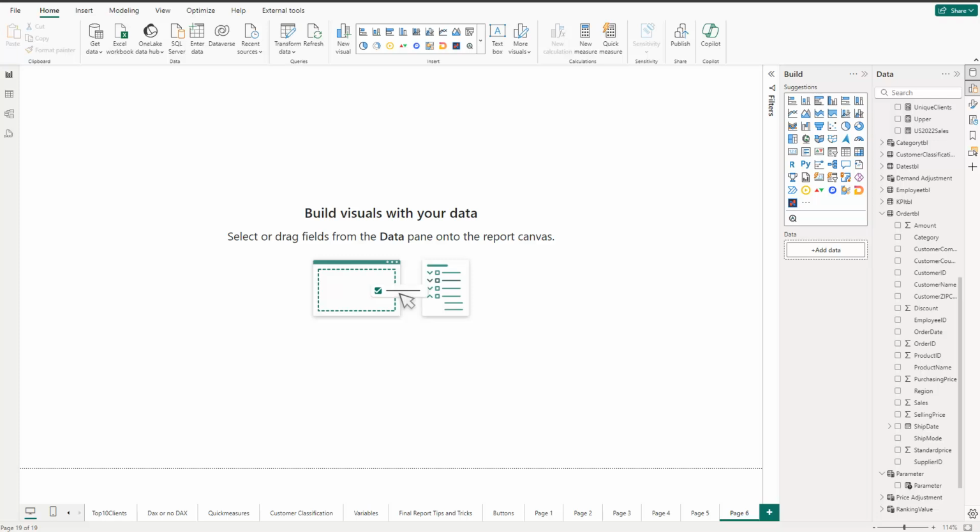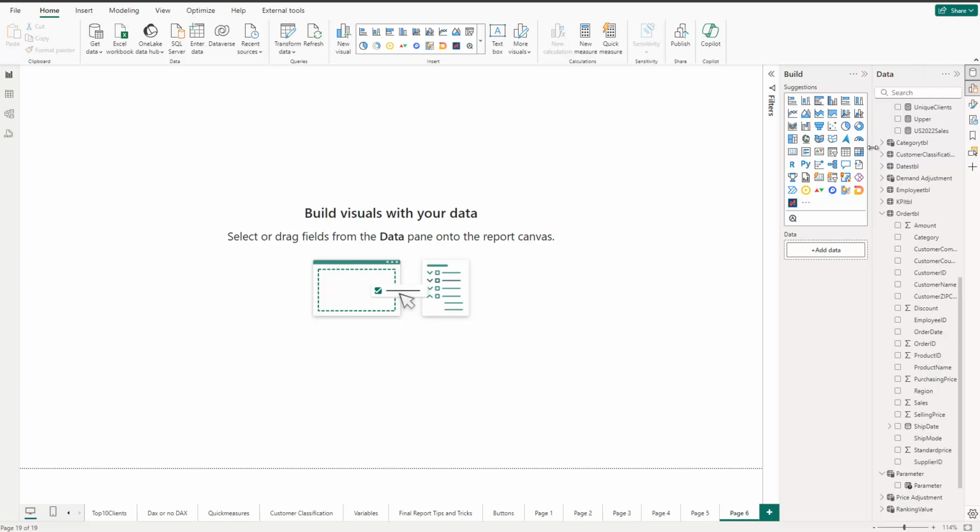Have you ever had the issue that the client wanted too many slicers in your report? Well, I had this issue and I found a solution with a custom visual which I'd like to present to you here. So at first, let me show you one problem which could arise.